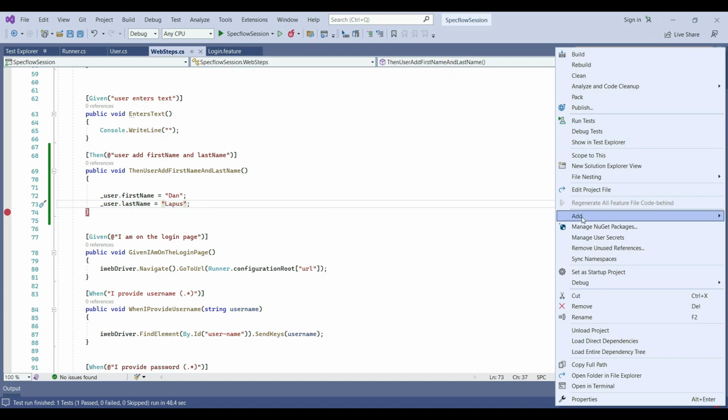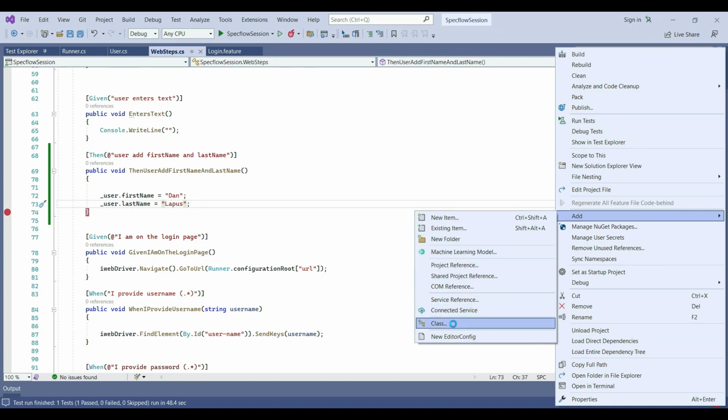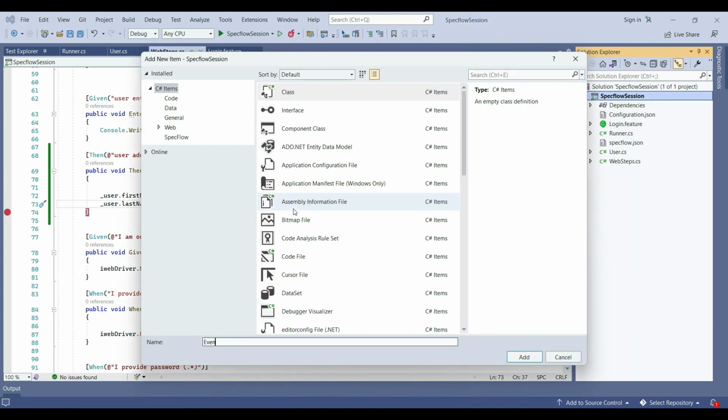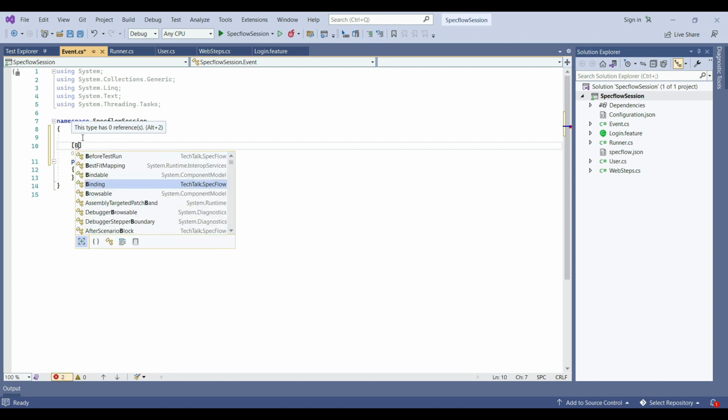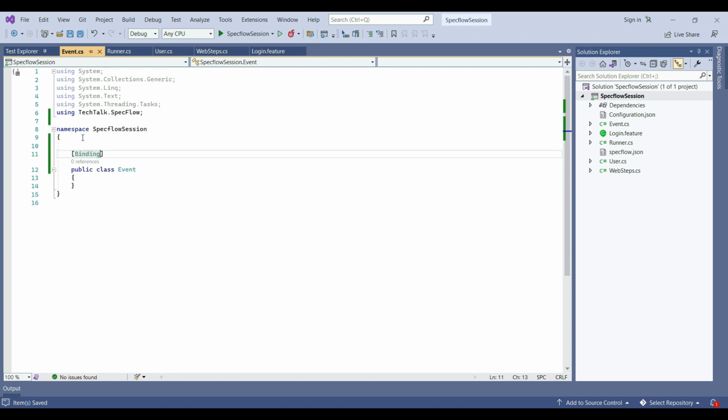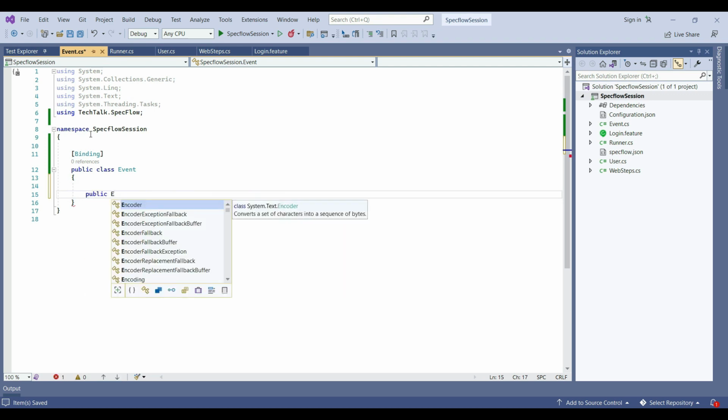Let's create another class. This time it is going to be the event, and let's mark this as public. You can keep it as internal as well. So let's declare this as a Specflow class. We need to add a binding keyword, and then we need to add a constructor of the class, which is this event.